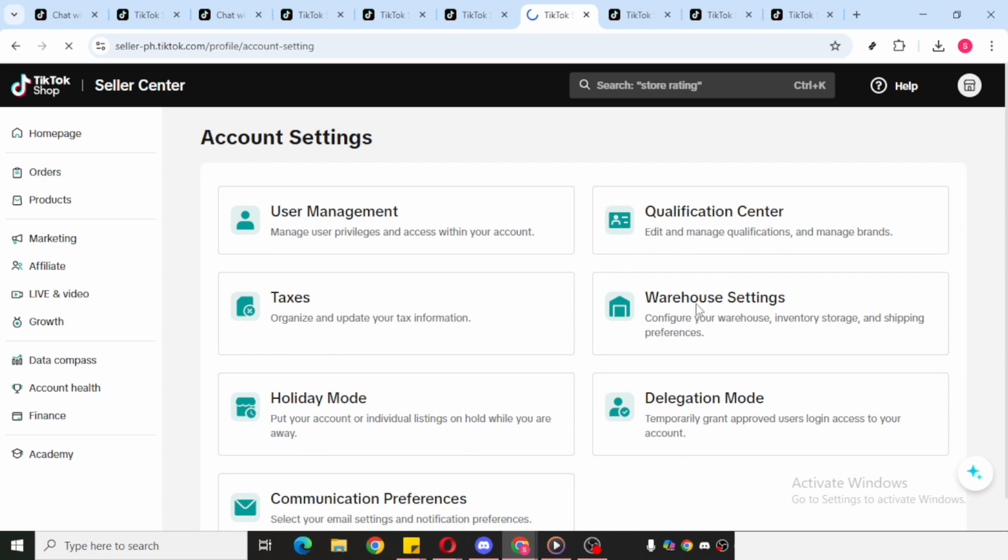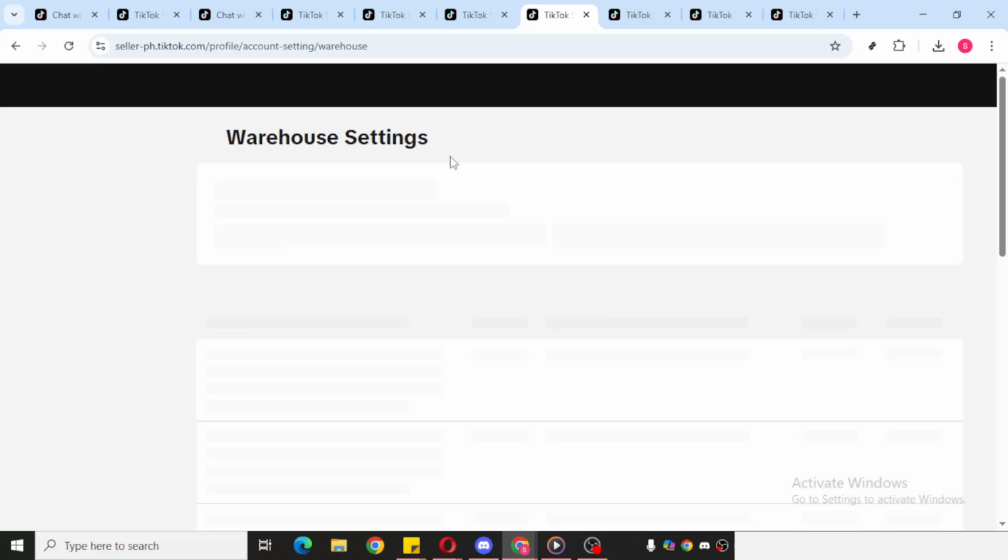Now, tap the edit icon. It often looks like a small pencil. From here, you can modify your address details. You can update the street name, the building or unit number, city, postal code, and any other required fields. Be as precise as possible to avoid delivery delays or failed pickups. If you've recently moved or changed your dispatch point, this is exactly where you make that change. After editing, make sure to save your changes and confirm that the updated address appears correctly.